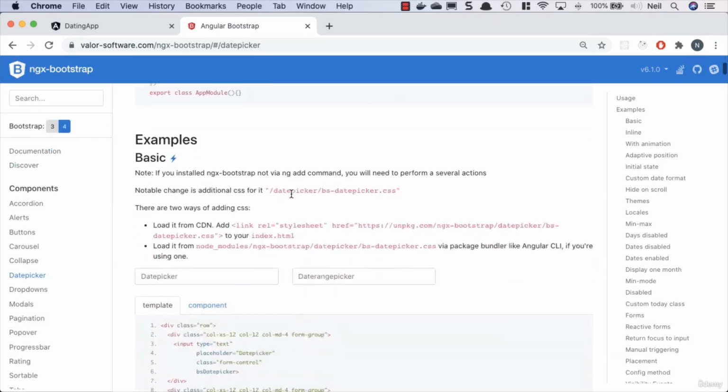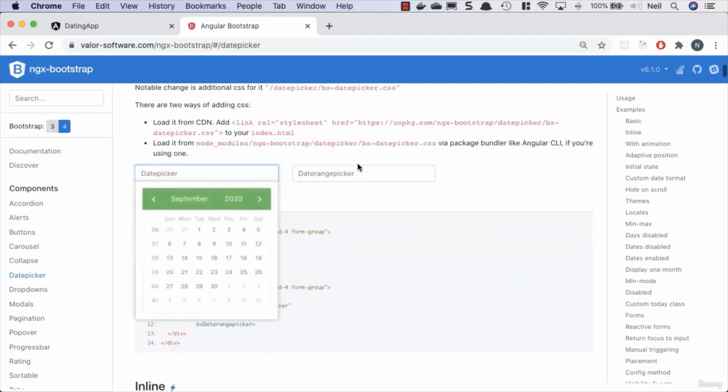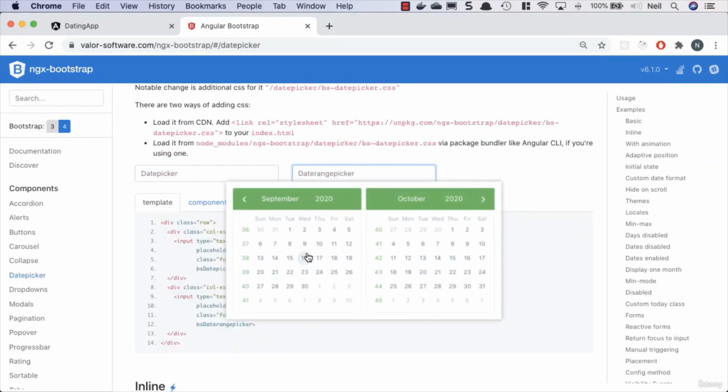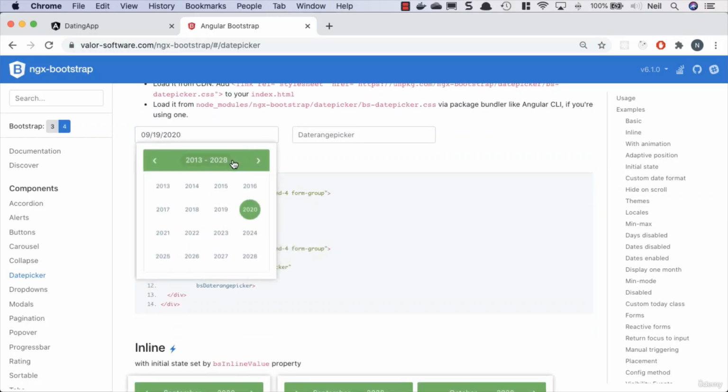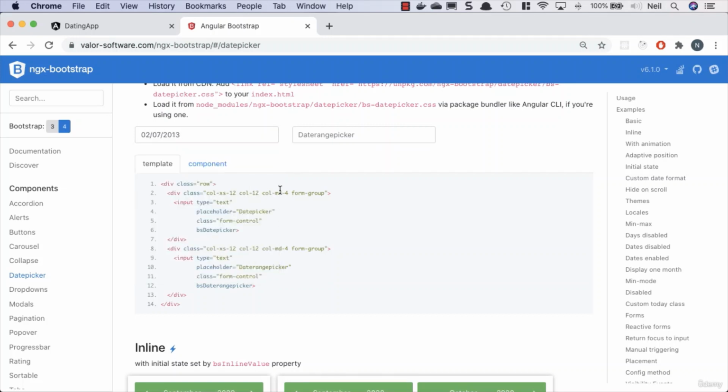We've installed that, and then we get some examples of what this actually gives us. And it gives us a fairly well-styled date picker where you can select from the dates, and pretty straightforward to use. We've got a year drop down where we can select various different years and the months, etc. But the good thing about this is that it's the same on Safari, as Edge, as Internet Explorer, whatever browser it is, it's going to be the same experience for the users, unlike what would happen if we use the HTML5 date picker.